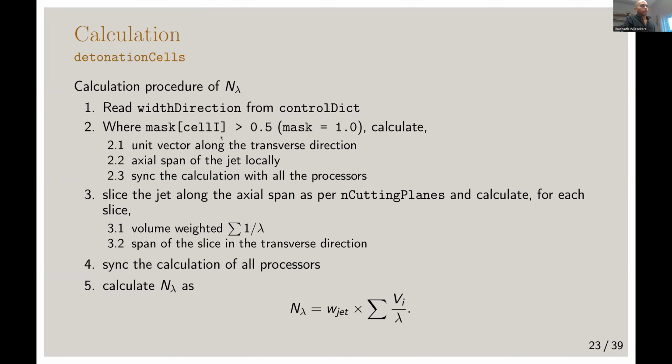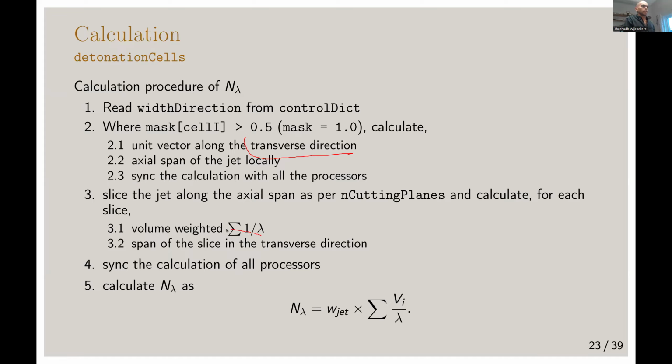The source code is quite long for this region, but the logic is basically you get the region of the jet which fulfills criterion 2, and then you specify the transverse direction of the jet, and then, as I said, we slice the jet into different planes, and then for each plane we calculate the volume weighted inverse of lambda.